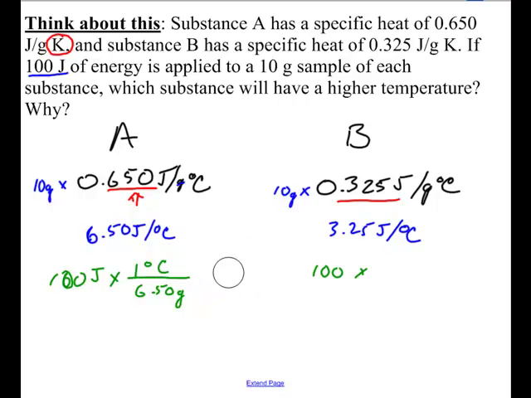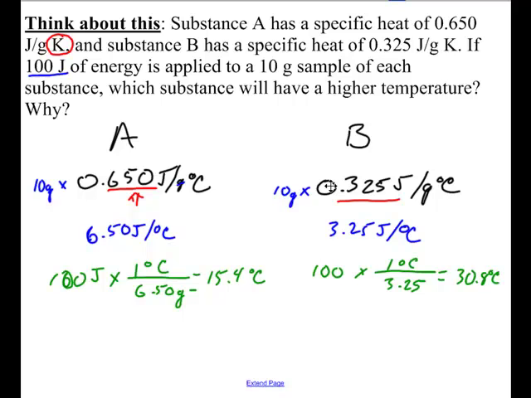Whereas over here, 100 joules times, whoa, sorry about that, complete brain fart. You guys are probably laughing at me. Let me take a second here and divide. Wow. Sorry about that. All right, how about this? This is going to be 15.4 degrees Celsius. I thought that 650 was kind of big. And then this other one, 1 degree Celsius per 3.25 joules. This is going to be 30 something, right? So 100 divided by 3.25 equals 30.8 degrees Celsius, okay?